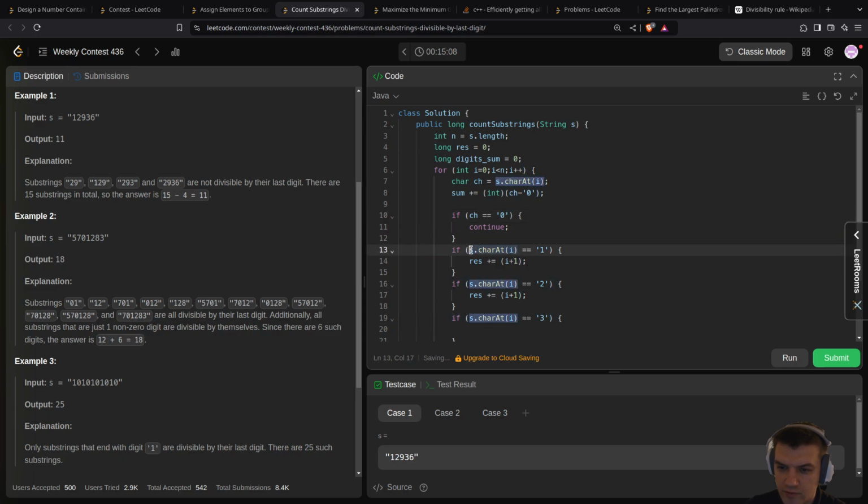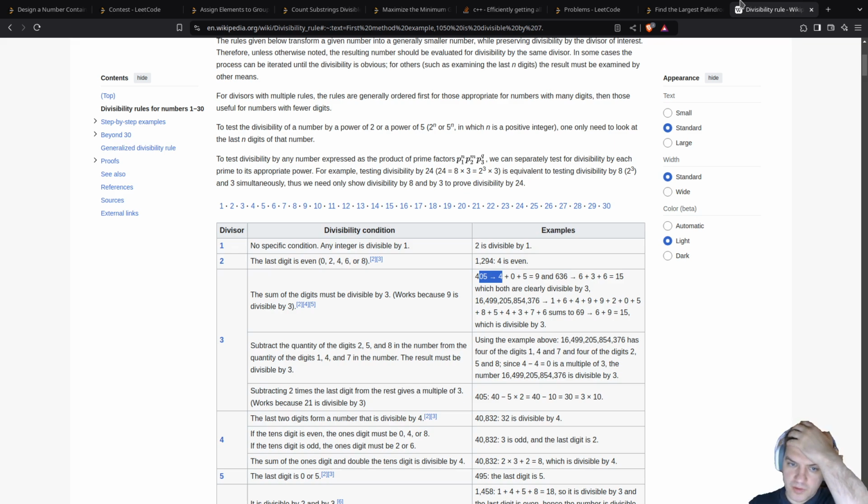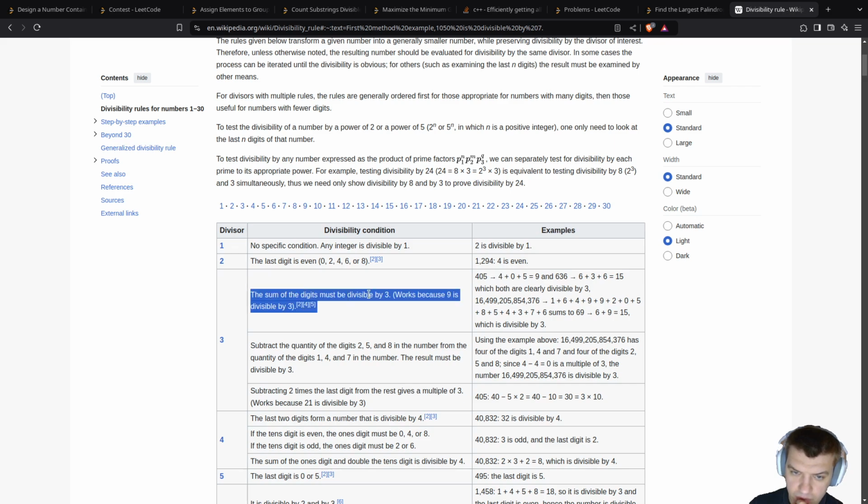If char is equal this one, gonna be this one, and then if char is equal 3, then the sum of the digits must be divisible by 3.